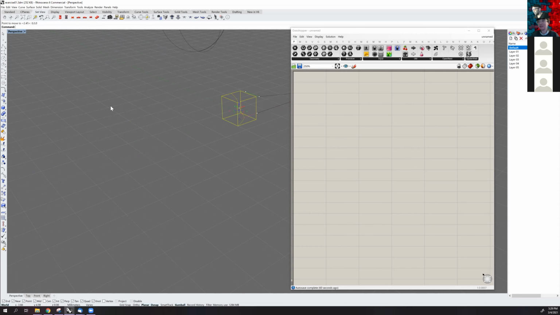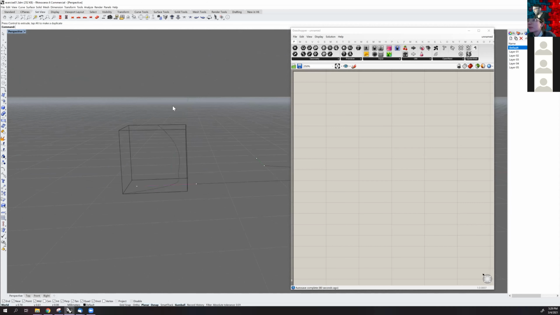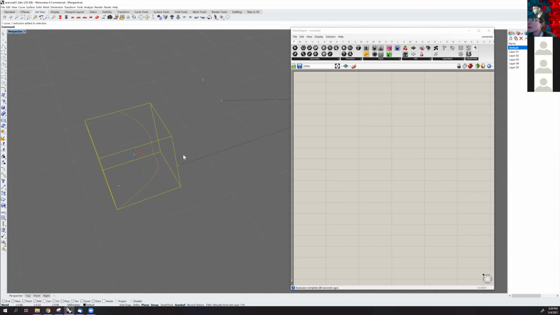And enter. Because I wasn't able to snap it to the center, I just need to move it a little bit, like half here. Sorry, this is not my example, so I'm doing it a little bit messy.